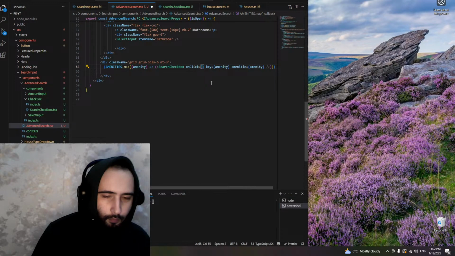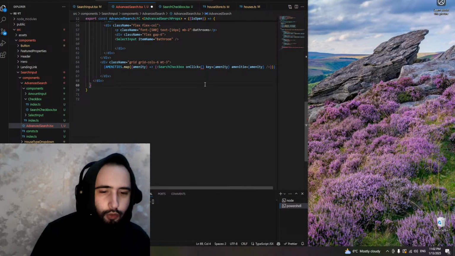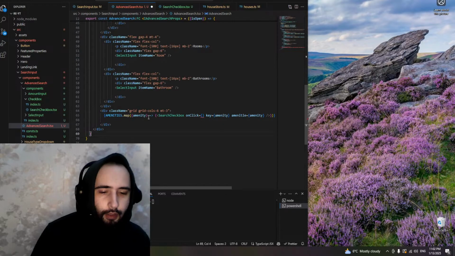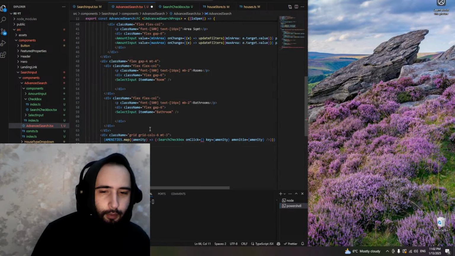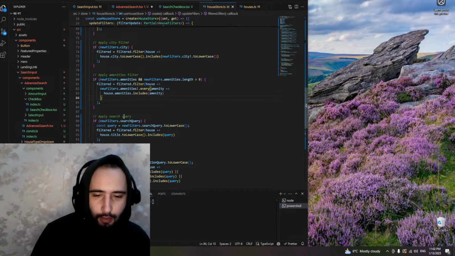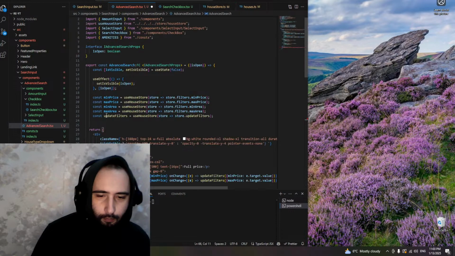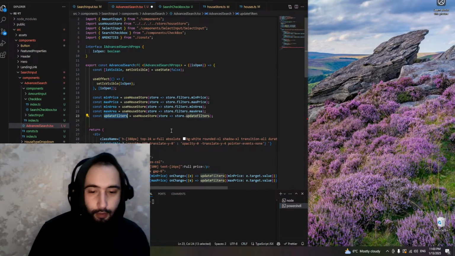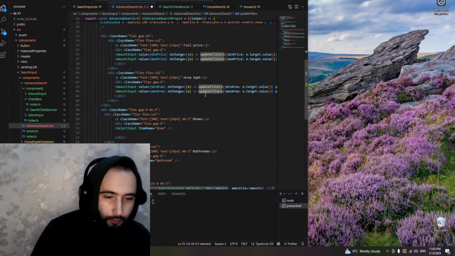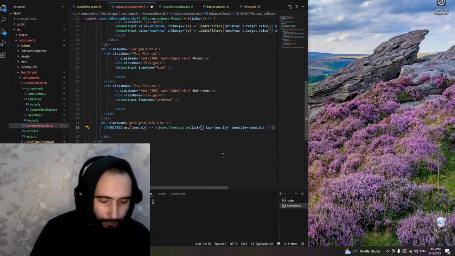So what should the onClick do? It should update the store and push the current amenity. So let's take a look at the store. We have this function, updateFilters. Let's pass it like this.